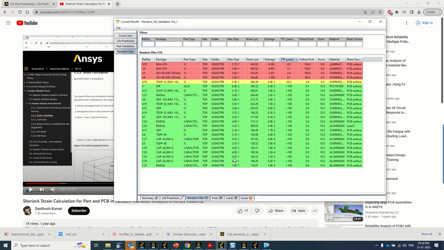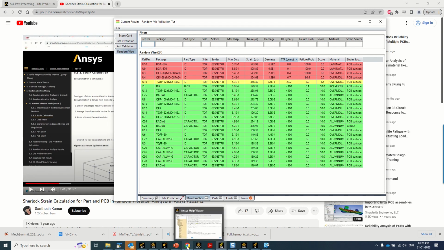So we want to look at two results. First, U10 is the one that is of our interest. The U10 is experiencing a strain of 453. How is this 453 coming? This 453 corresponds to 1.95 sigma results.